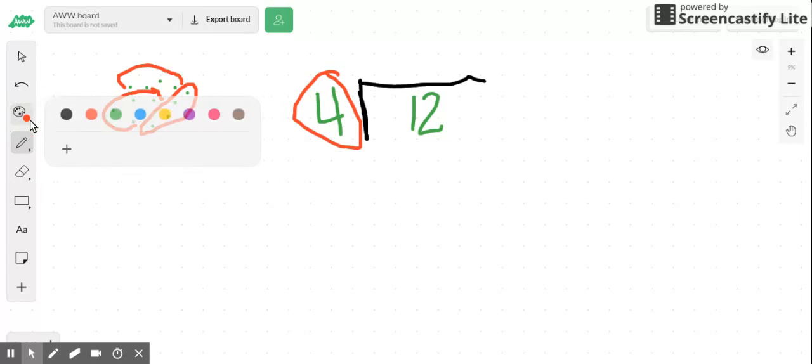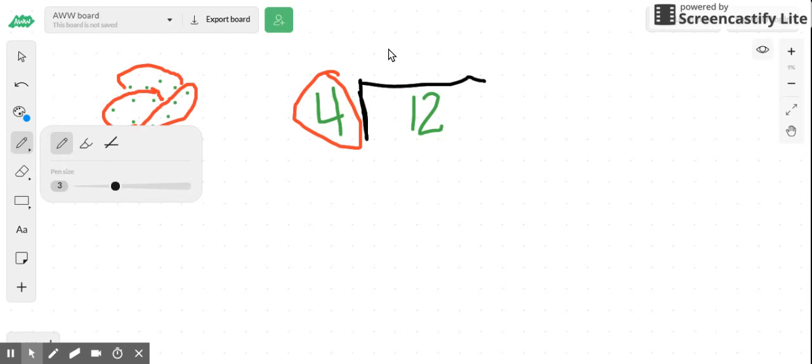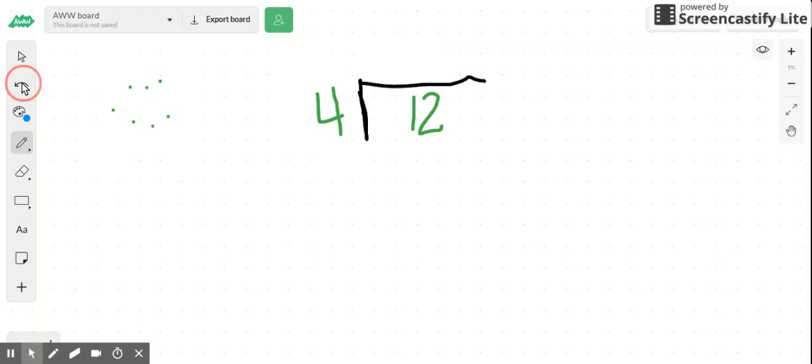Now let's count those dots. Let's count how many groups we have. So 1, 2, 3. So once again, like that. So 3 would be our answer. Understand? Pretty easy, right? The array is actually like the simplest form in my opinion to do something like multiplication or division, especially in single digit.